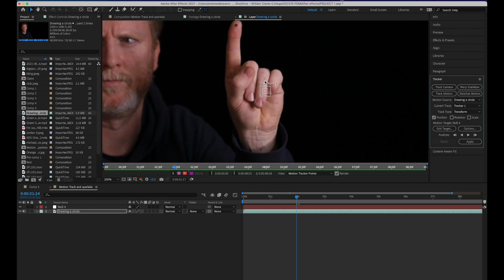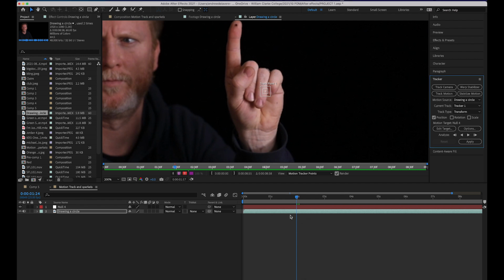You'll see also now that there's a little box that's created here that says track point 1. The other thing that we've got over here is the motion target, and you can see that it's set to null 4. If we've created that null object and that's not our target layer, we need to make sure that we click into here and select that as our motion target.